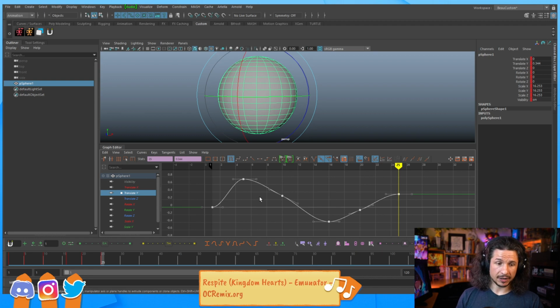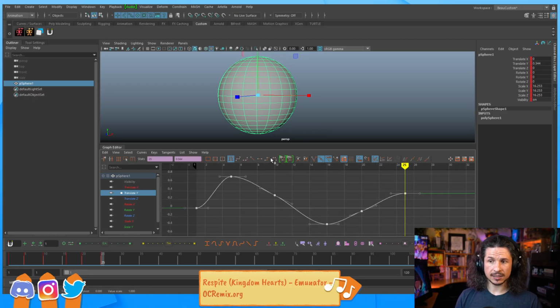Instead, the better way to do it, it's not going to be super exact, but it's going to be close enough for most cases, is just hit R to activate the scale tool, put your cursor near the 0 line, and then middle mouse drag. So if I do that, you can see I'm scaling from pretty much near the 0 line.